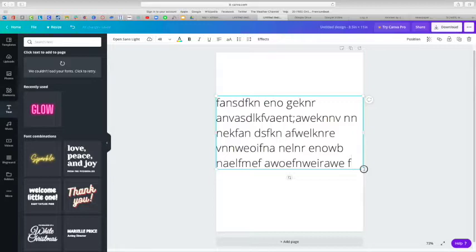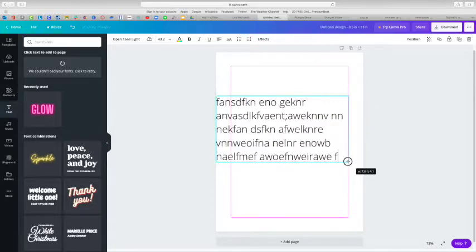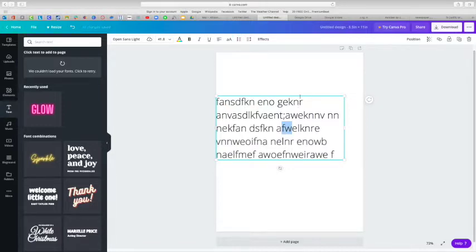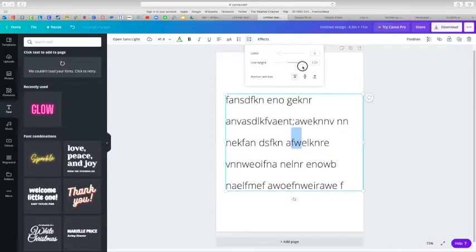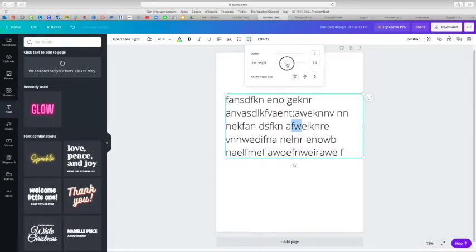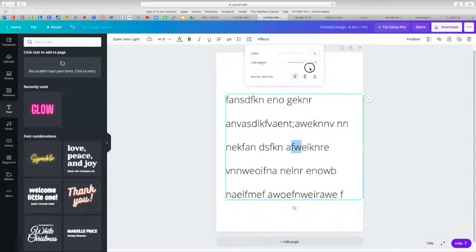Now watch this. First, I'm going to make it a little bit smaller. And then if you go to this one, which in Word, if you go to that up and down one, it lets you choose one single space, double space, 1.5 space, 1.15 space. I'm going to go here. Now, this line height is, what's our vocabulary word that you guys just learned? Leading. This is leading, okay?